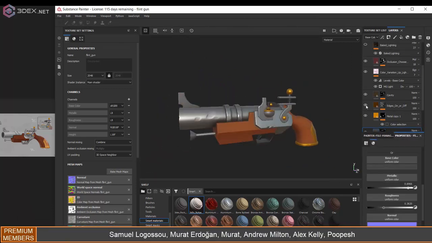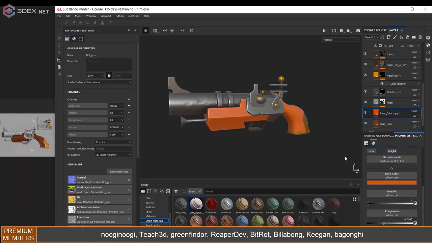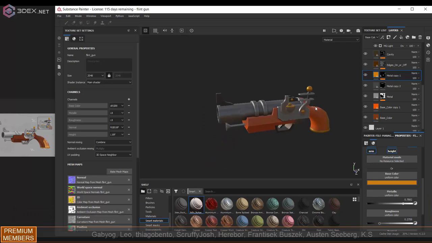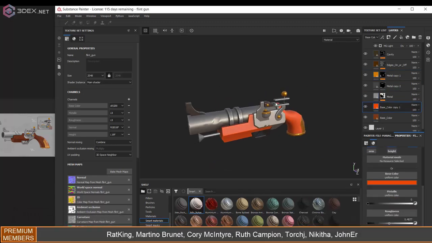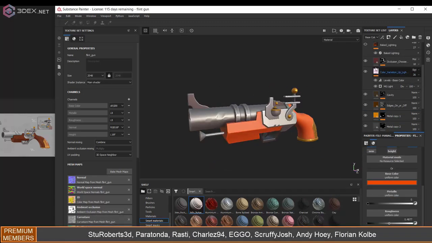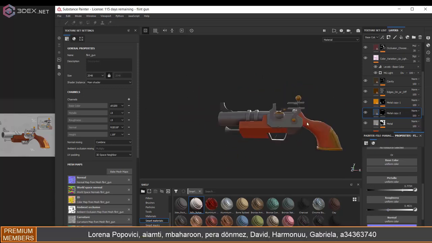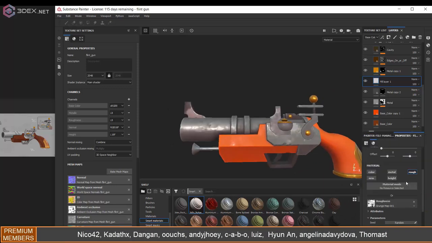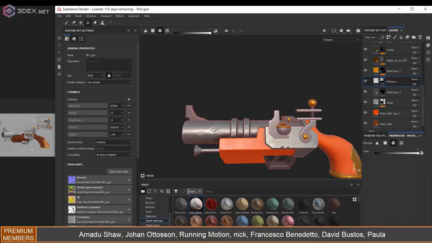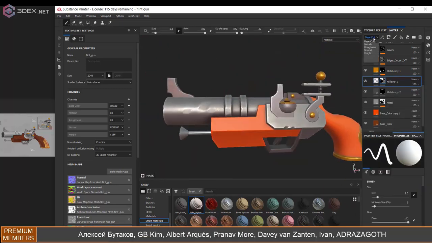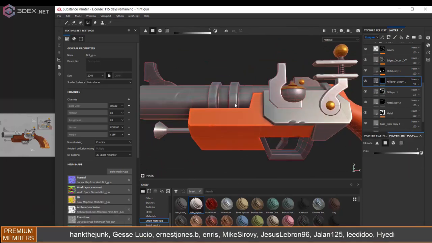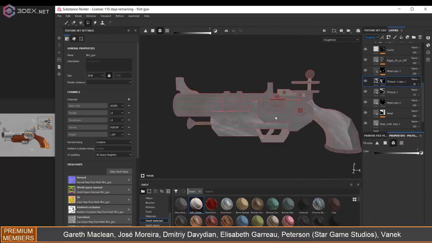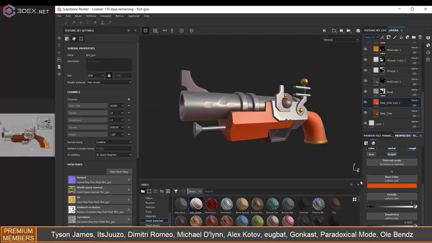And here, instead of using wood for the handle, I decided to make that more into a plastic type look, mainly because for a stylized look, I was thinking that a plastic would look more stylized than using wood. I mean, it's not necessarily the case, but I just thought it looked kind of cool to do that. And I also wanted to experiment with different colors as well. In this case, I went with an orange color.